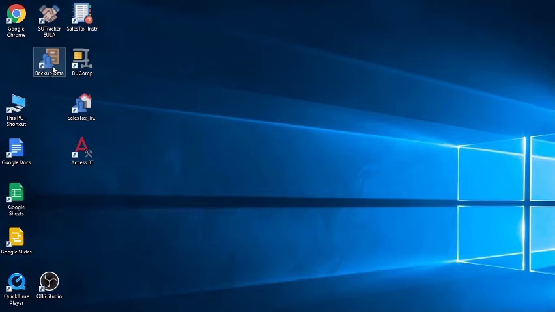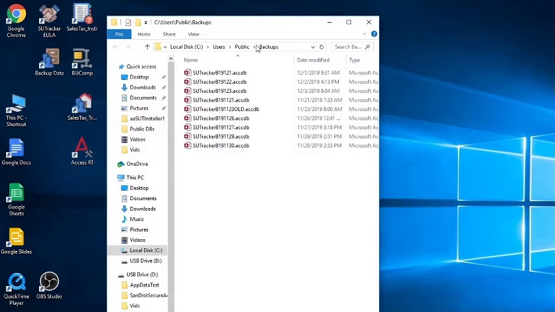In the next row on the left is the backup data icon. Double-clicking this opens the folder on your computer where your daily backups will be stored. The program creates these backups automatically. The details of this are discussed in the instructions, so I'll refer you to the instructions for that.